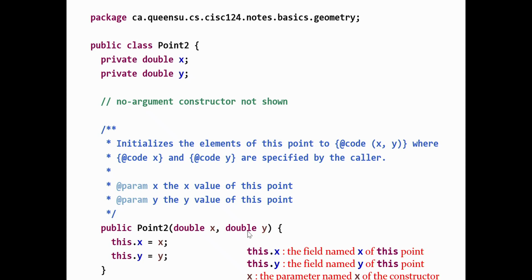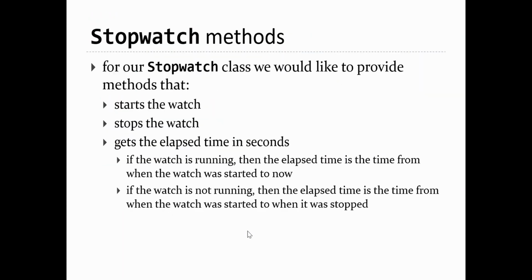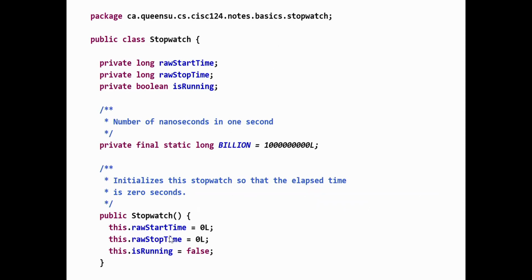If we go back and look at another constructor, say Stopwatch, there's no parameter list here. So instead of writing this.rawStartTime, I can just write rawStartTime, and the compiler automatically sticks this in front of it for you.